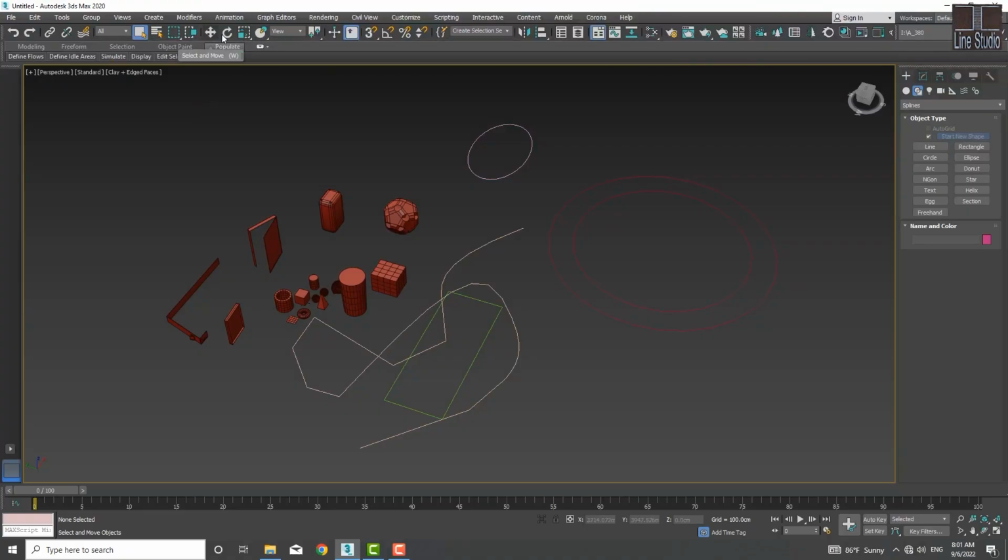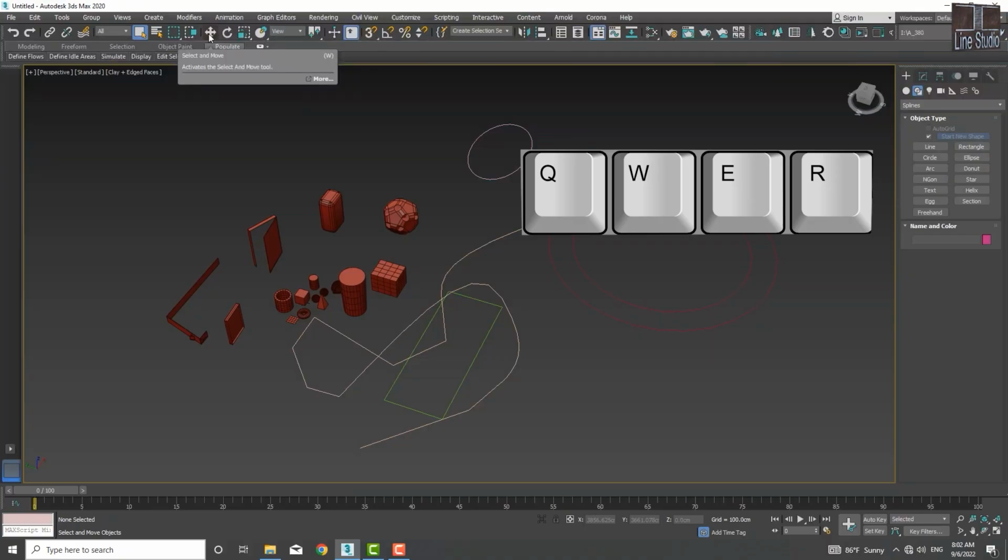Next to these selections, we have three options. These three options are very vital and important for us, and we use them a lot. One is move for moving. The second is rotate for rotating. And the third is scale for scaling, meaning enlarging and shrinking. The first one is move, and its shortcut is W. My request is that you memorize the shortcuts and work with them.